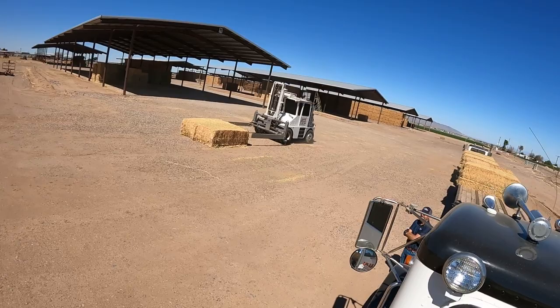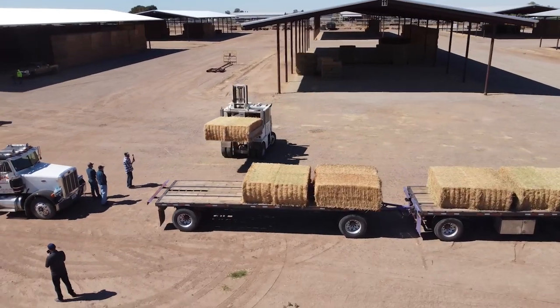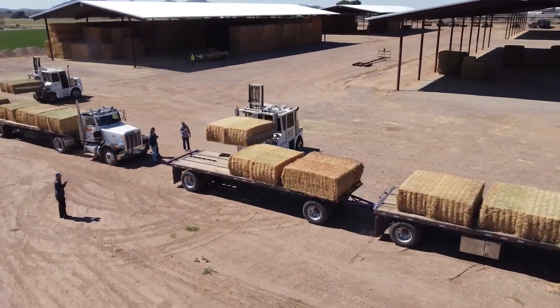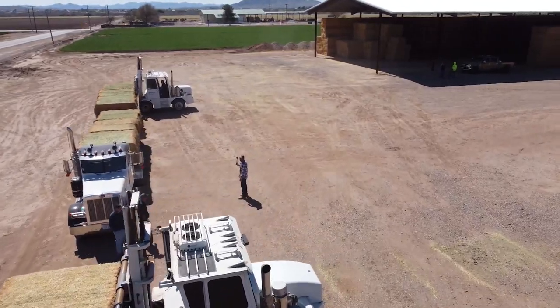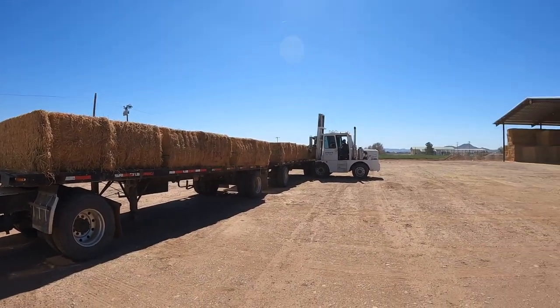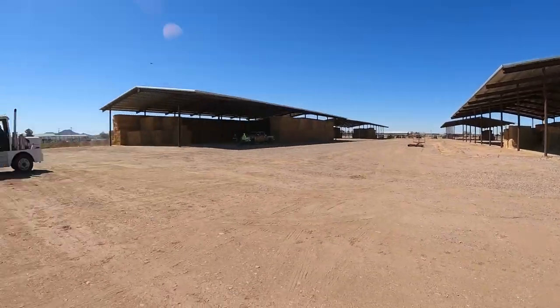It looks like Randy the Master Pipe Layer, Nesman, is going to win. It was a close one — a nail biter. Just by seconds. I missed a gear. Probably the most boring race I've ever seen, but it did get tight at the end. I thought he was just going to crush you. I missed a gear backing out of the last one.